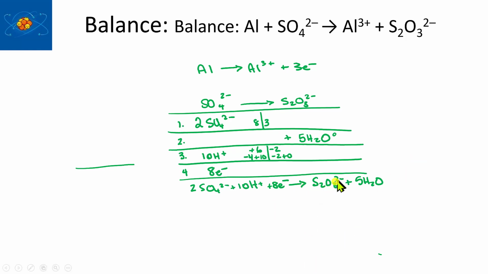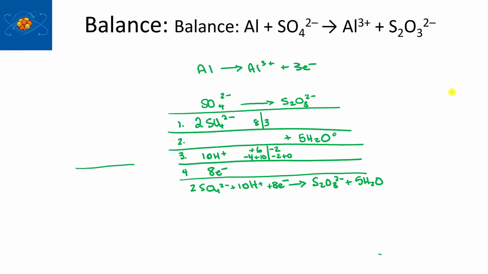I have a -2 charge here. I have 8 negatives here, and then I have 4 negatives here. So that's -12, right? Plus 10, so that balances my charge. So that's good. I have 2 sulfurs and 2 sulfurs. I have 8 oxygens, right? 2 times 4, 8 oxygens. Here I have 3, and here I have 5, so that's 8. I have 10 hydrogens, and I have 10 hydrogens. So this reaction's balanced both in charge and in mass, like it's stoichiometrically balanced.